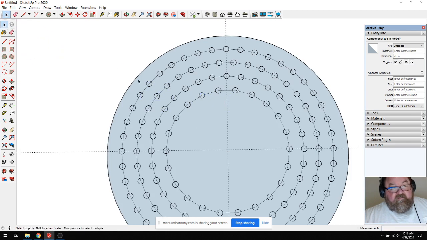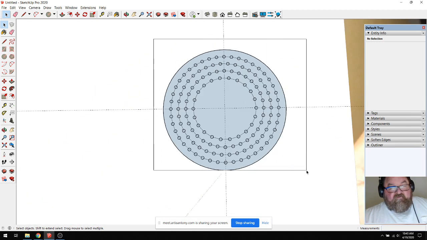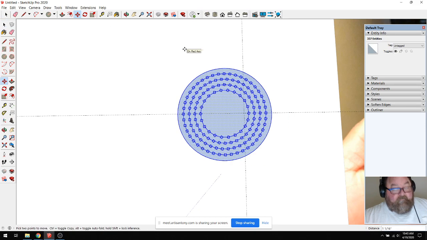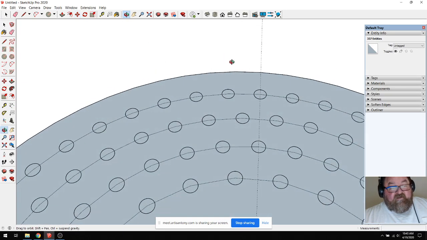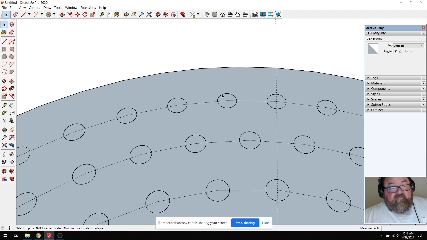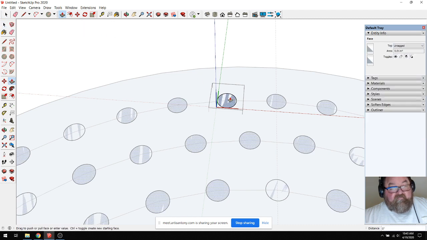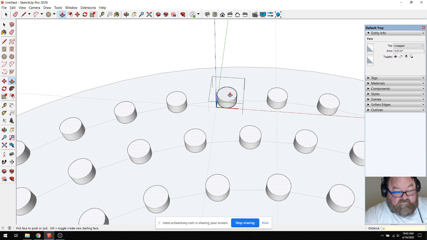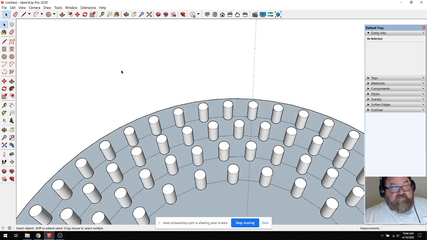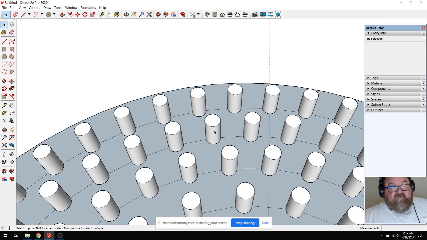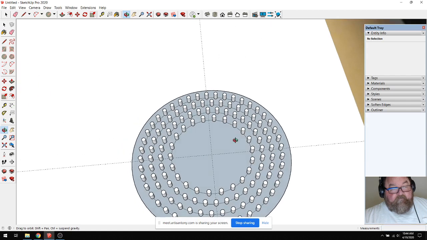So there's our ring. Now, just for the fun of it, I'm going to copy this over because I don't want to lose what I've got. And I'm going to go in here now, and this is the fun part of this being a component. I'm going to shift on that. How far do you think this would be sticking up? 1/4 inch. 1/4. See, now they're all popping up. That's why we made that a component, because now I was just able to select one of them and edit it, and they all changed. See? Instead of going piece by piece.